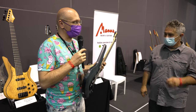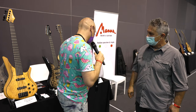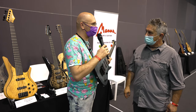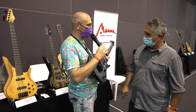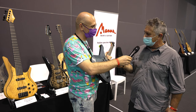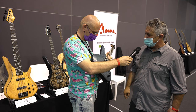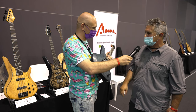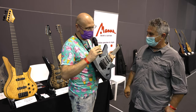I'm amazed right now about the weight of this, because it should be lighter. Isn't it Polonia? Yeah, Polonia. And that's a really light wood, right? Yes, sure. So why isn't the guitar super light? The weight comes mostly from the bridge and the pickups, because the body is very light. Yeah, so kick the Floyd. Nobody needs it. Come on, kick it out of there.